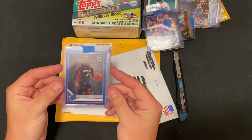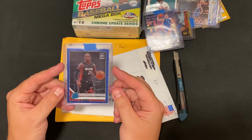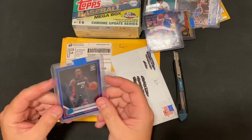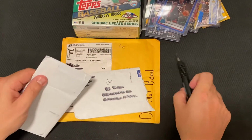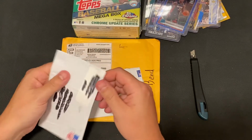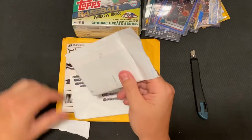And then I ended up buying this Kendrick Nunn error, no name on there, Blue Velocity. Really cool card as well. So it was awesome to have that. Tommy was awesome to deal with. I encourage you guys to hop on and check out all his stuff. He was great. I'll continue to buy more and participate more in his stuff.